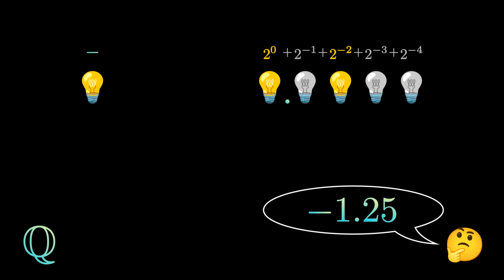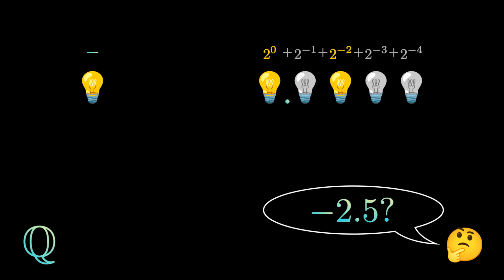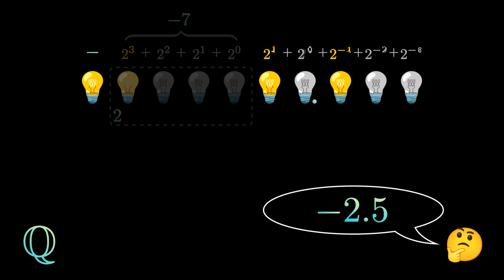But let's now take a look at what happens when we increase the exponent by 1, so that our point part is multiplied by 2 to the power of 1, which is 2. We get the number -2.5. How could we have represented this number without the exponent? Well, we would have had to move the fixed point one place to the right. So, it's working. We don't have to decide where to put a fixed point, our exponent takes care of it.